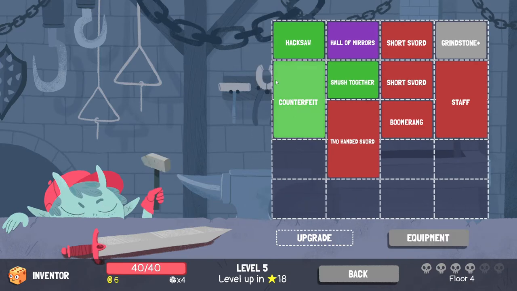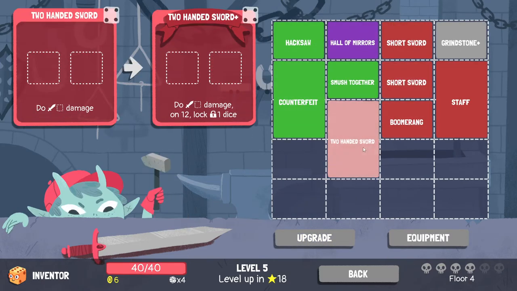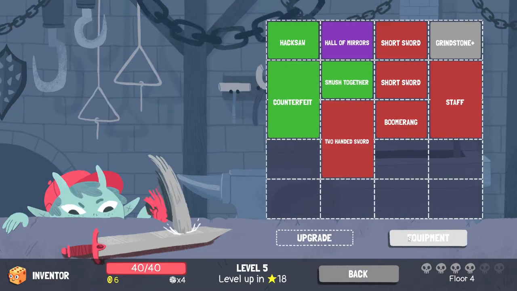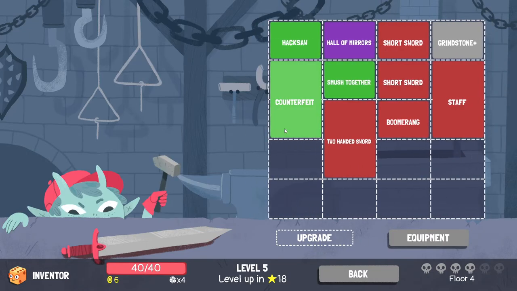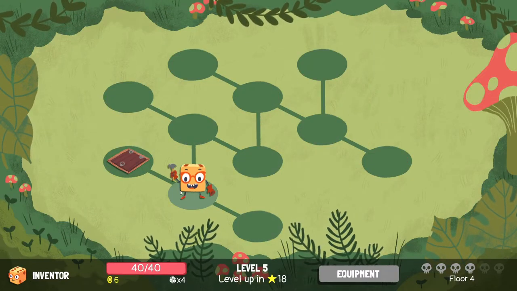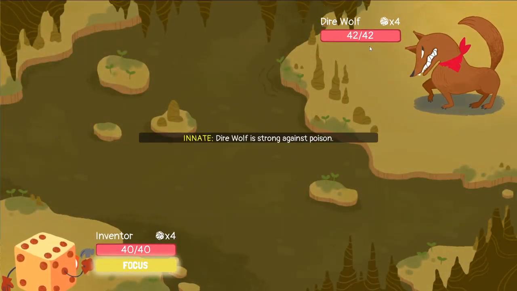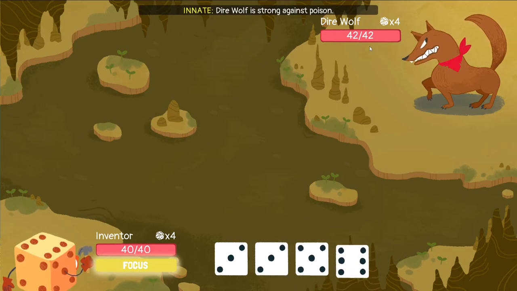Backpack. The two-handed sword for sure. Okay. Wait, didn't I do it? Oh, right, I'm an idiot. Upgrade. There we go. This is not terrible. Oh, check boom. It's alright, we got another one here. There's another one, don't worry. I'll keep it in mind.